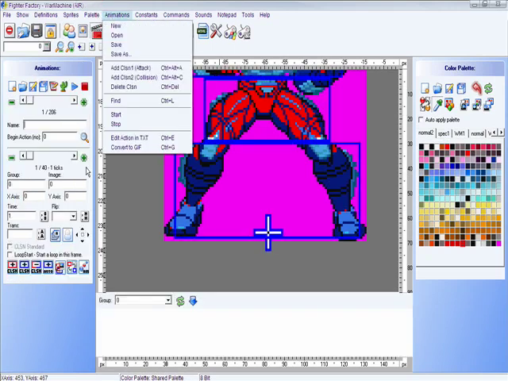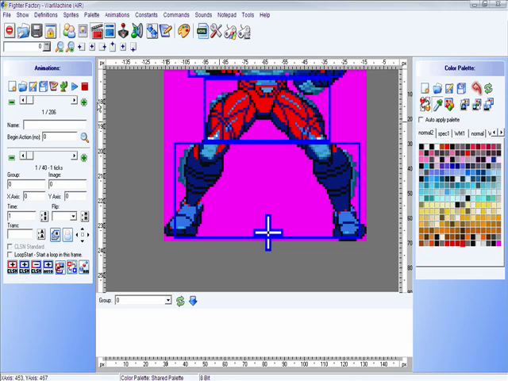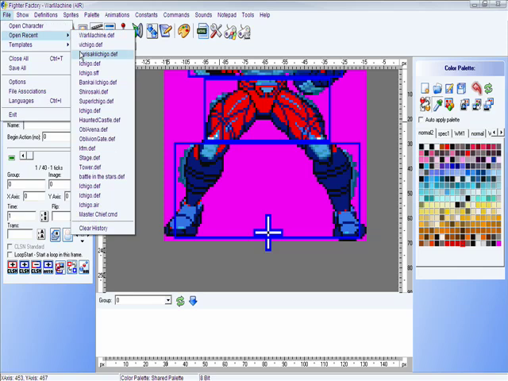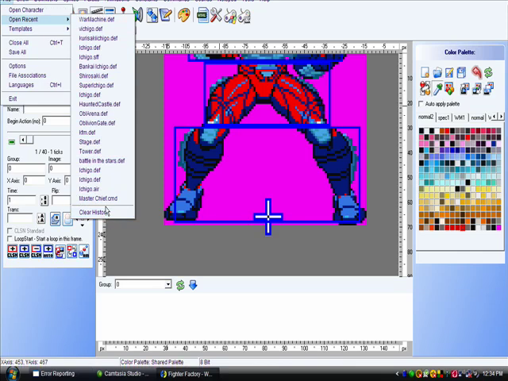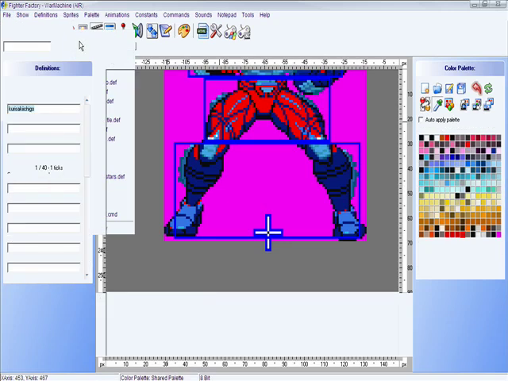Next we're going to explore how to make an animation into a GIF. Say you have a nice running animation or something like that, and you want to go ahead and use it in a stage, like a background or whatever. You just go ahead and open up the one that you want.